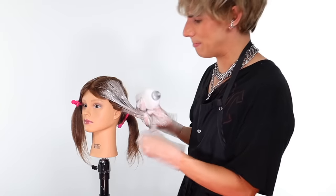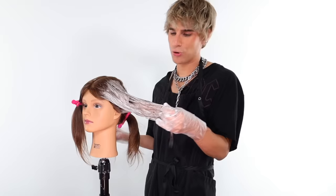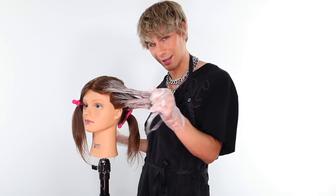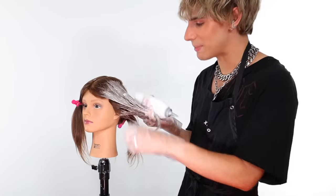All right, now that the mids and ends are all applied, usually I would have to let this sit until it becomes pretty yellow in order to do the roots next, so that way everything processes nicely and evenly, but we don't have time for that today, and it really doesn't matter if she gets hot roots. So even though she's a mannequin, it does tend to get hot roots, so just ignore that later.